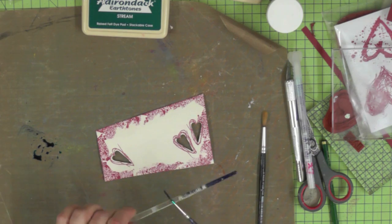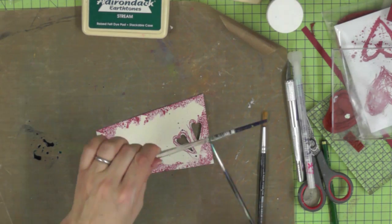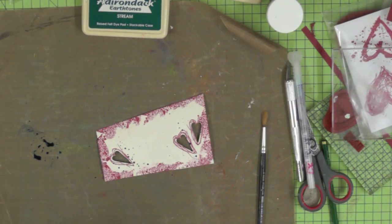So the next step, a little puddle of that stream ink and a few little taps to create some splatters on the card base.